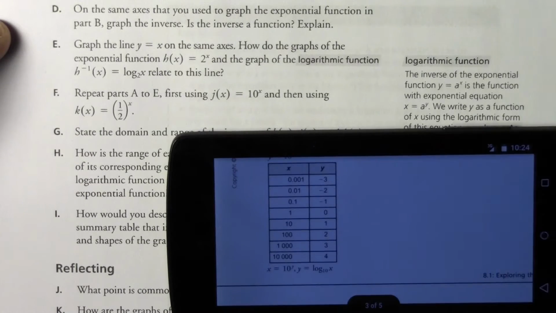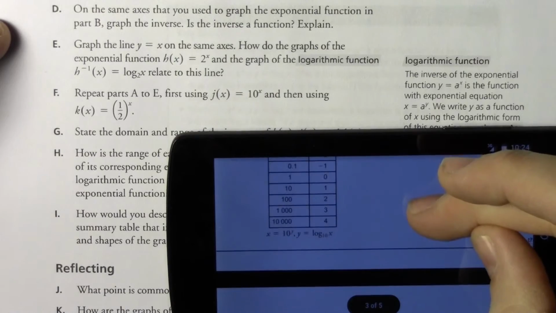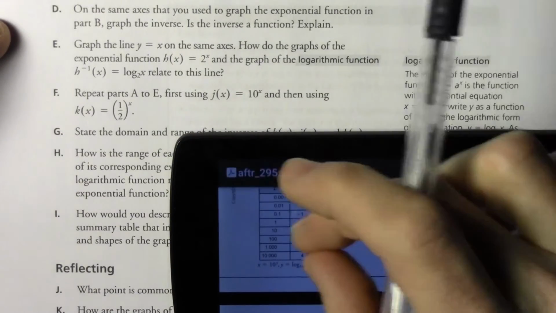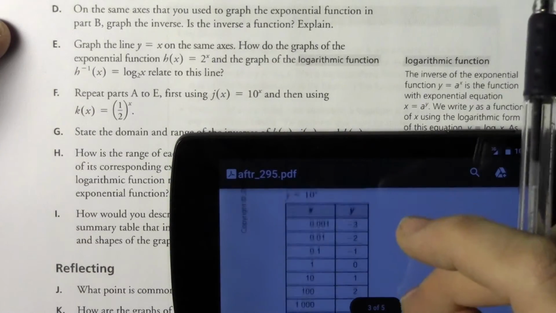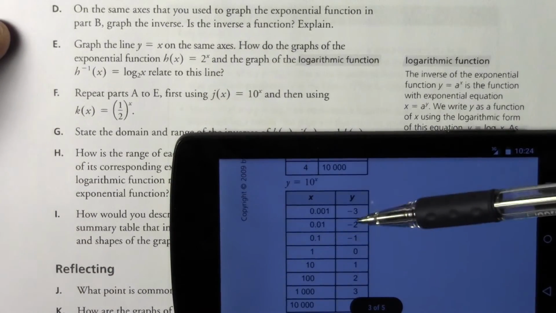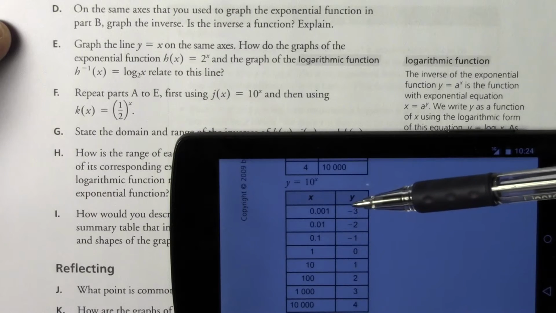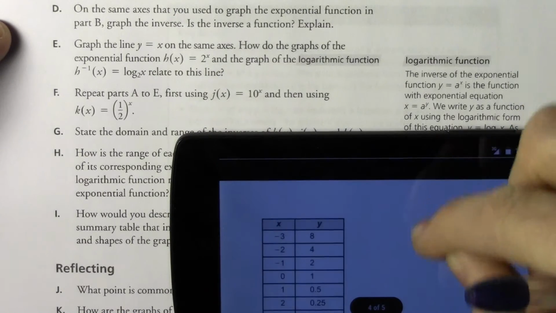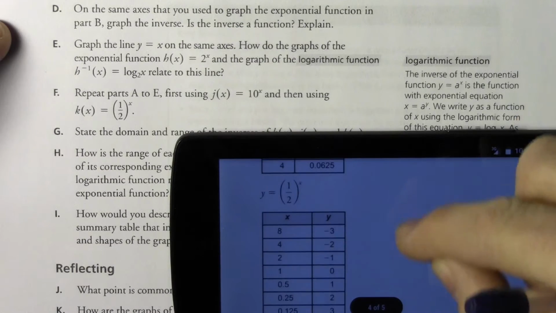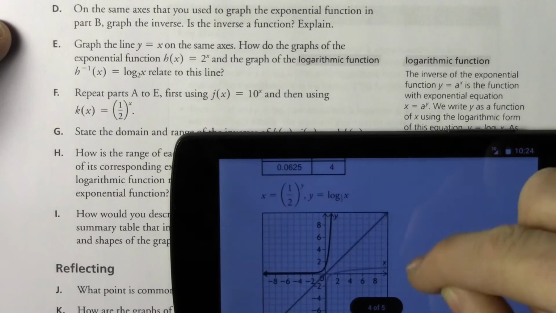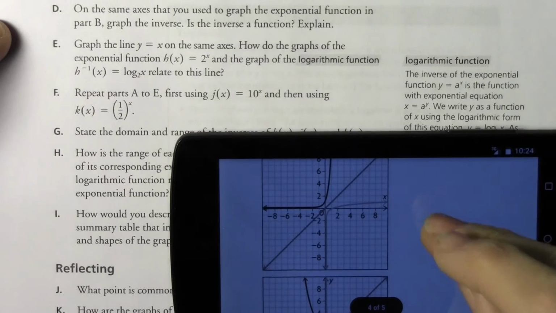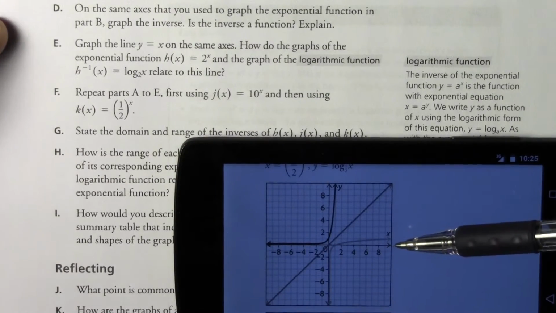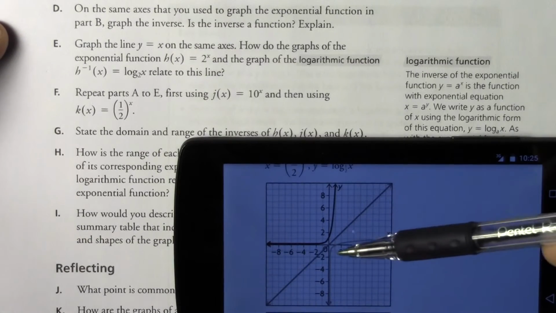And then this table of values is now the reciprocal of that. Okay. Sorry, not the reciprocal, the inverse. So we switch the x and y values. Again, the same process, right? And now we're doing it for 1/2, and we switch the values again, and now we graph. So here's the graph of y equals 10 to the exponent of x.